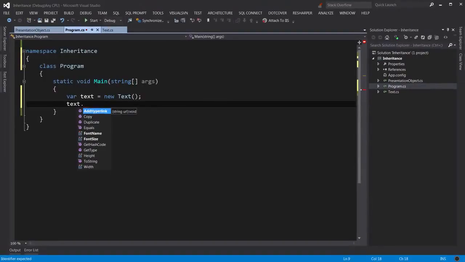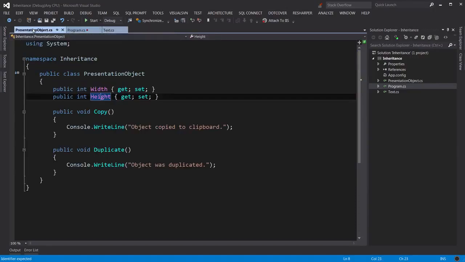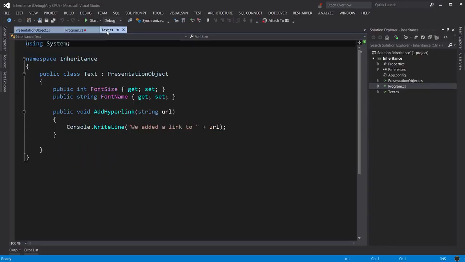I'll cover the object class in more details when we get to the section about inheritance. But what I want you to take away from this lecture is that we added some common functionality in the presentation object class that includes a couple of properties like width and height, and two methods like copy and duplicate. And we inherited all this code in the text class using inheritance.